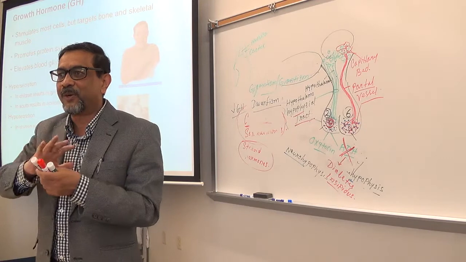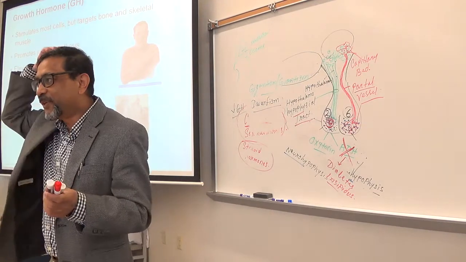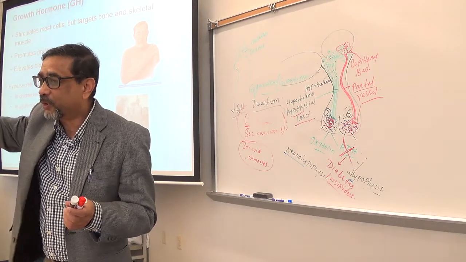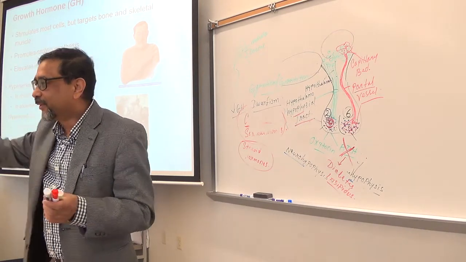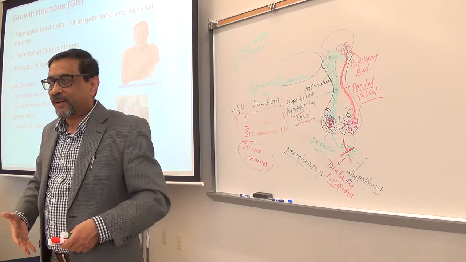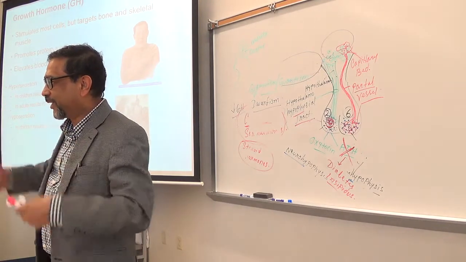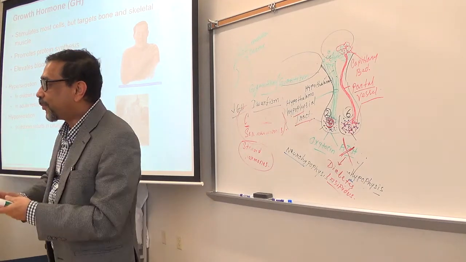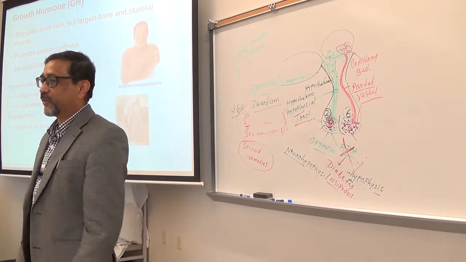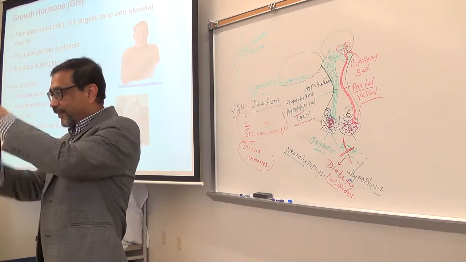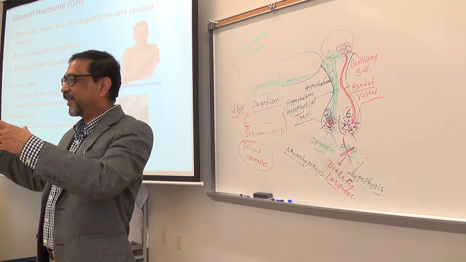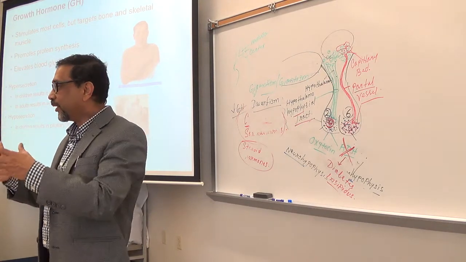Now, after your body growth is completed, if the anterior pituitary releases more growth hormone after puberty, all bones are already developed, right? Formed. Ossification completed. So, what will happen in that case? Certain bones will grow not in length anymore, but in thickness. Make sense? They will get thicker.